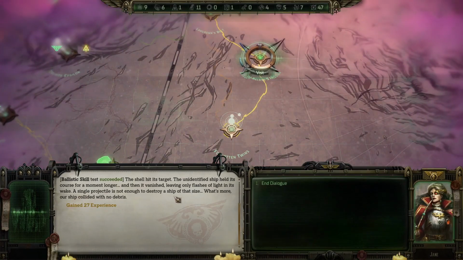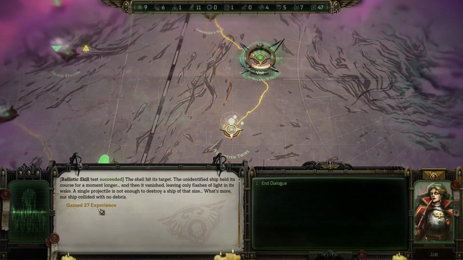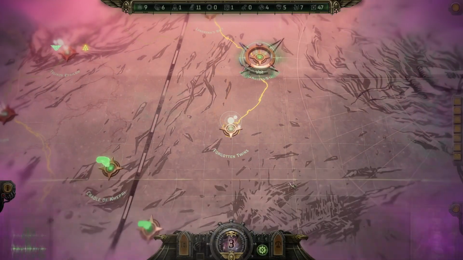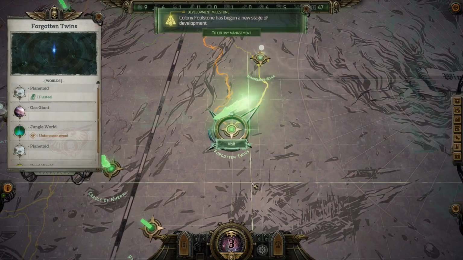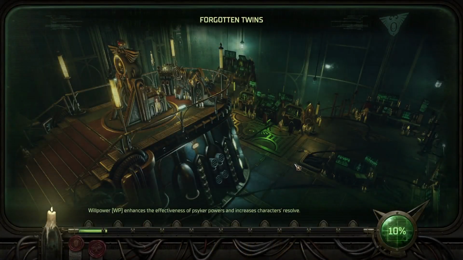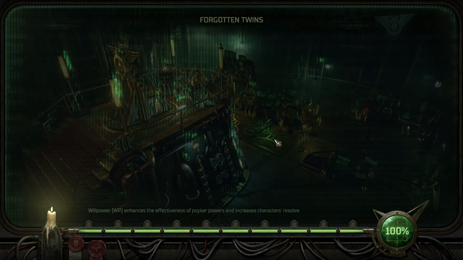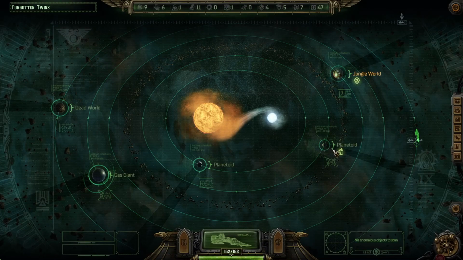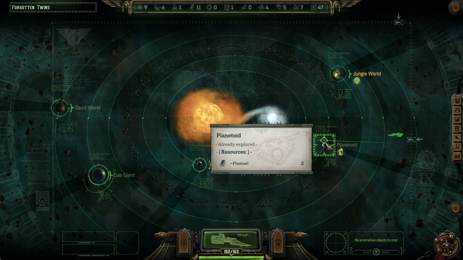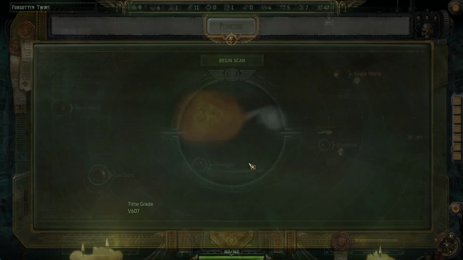Single projectile is not enough to destroy a ship of that size. What's more, our ship collided with no debris. Huh. Shooting at ghosts, I imagine. We're shooting at ourselves in the future. I don't know, dude. Just a quick check. This was Plasteel 2. Yeah, no.